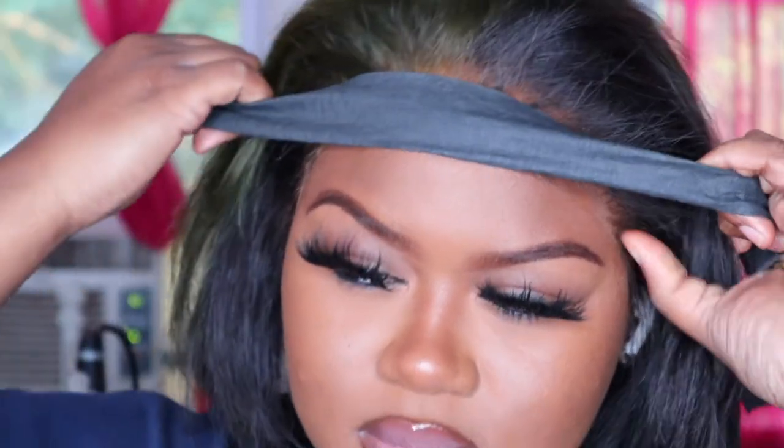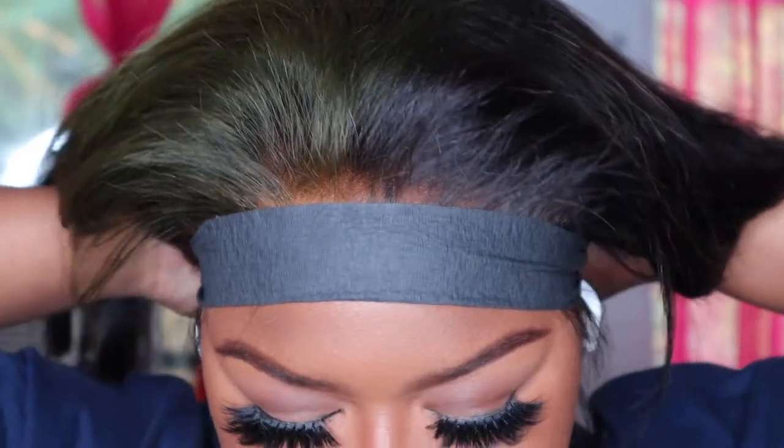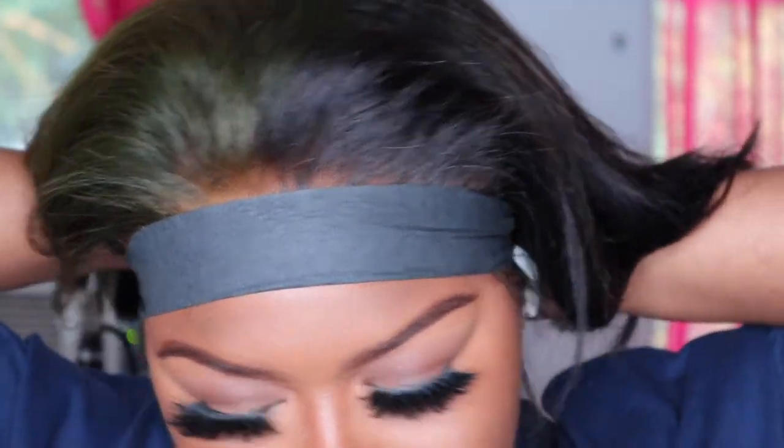But anyways, after I do all of that, I'm going to take this wrap strip and just wrap down my hair, just so that it can melt and bond and just meet my skin, and then marry my skin.